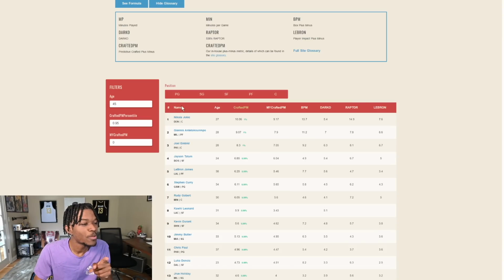And this is kind of cool because now you can see that there's some type of merit to this, because number 1, number 2, and number 3 were all the top 3 candidates for MVP this season. So this stat that they made themselves is telling you that these were the 3 most valuable players in basketball, and the league also determined that too. I think Jokic was first, Joel was second, and Giannis was third when it came to the final scores and everything. So this tells you that.